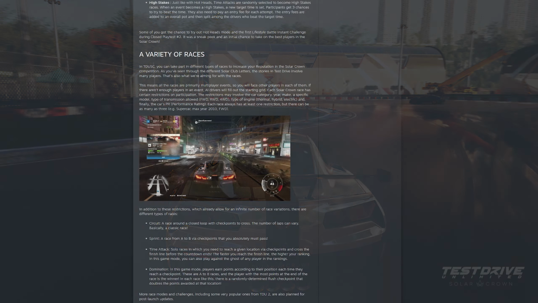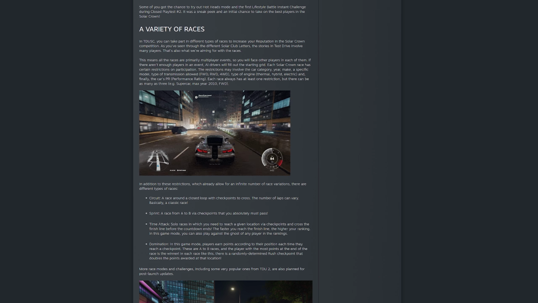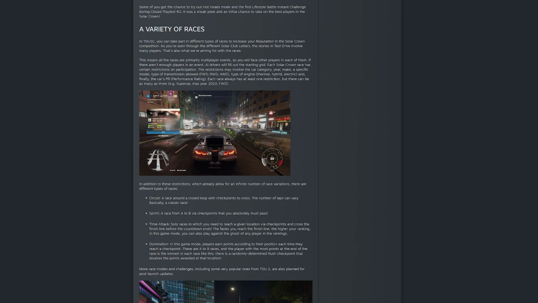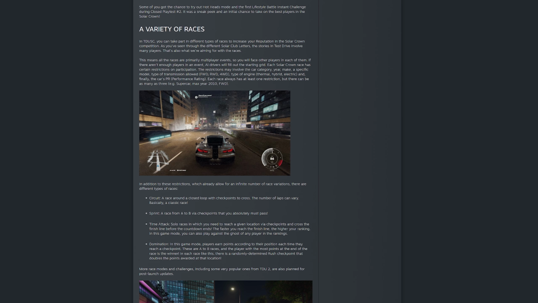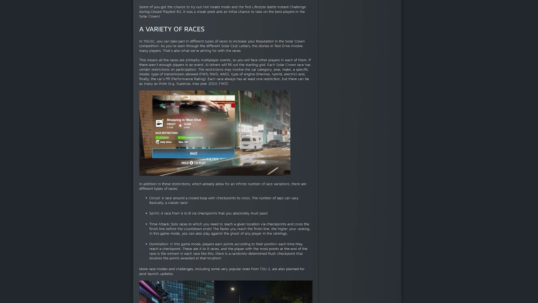There are, of course, also more traditional circuit, sprint, and time attack races, as well as domination events, where you gain points based on your position as you pass each checkpoint. So if you're in the lead, you'll get more points than the cars behind. That's not all, though. They say more different event types are planned post-launch. We just don't know what those are yet.